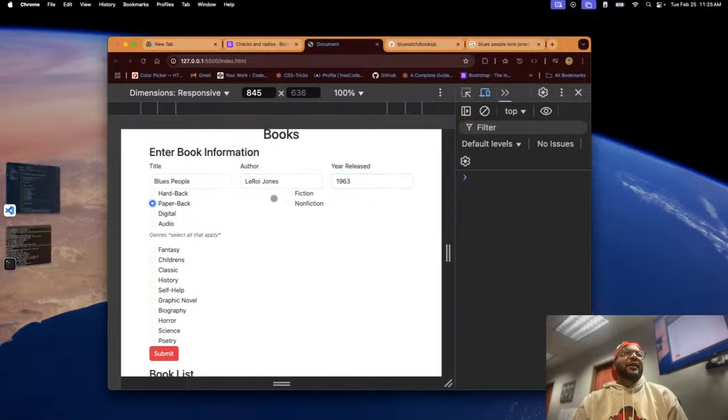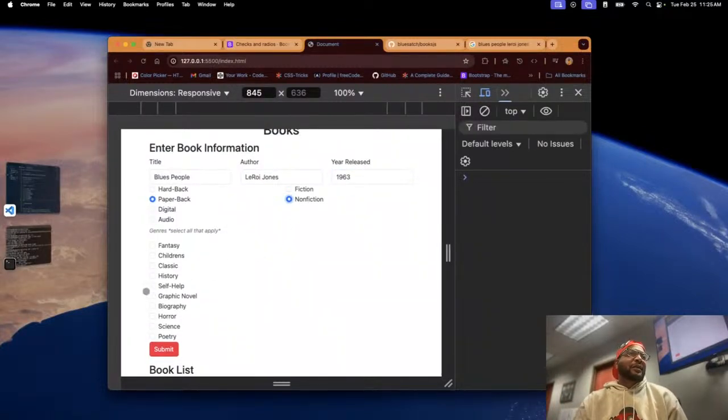I'll say paperback, nonfiction. I'll say history. I just put classic. I add those two. And then when I click submit, oh, look at there.